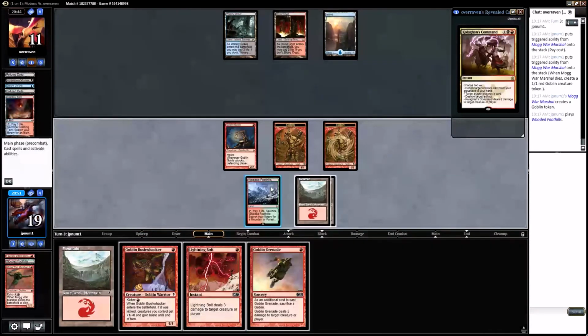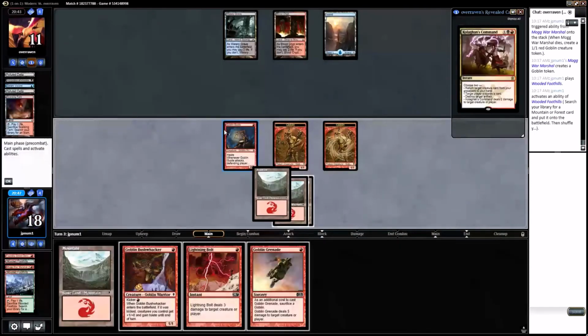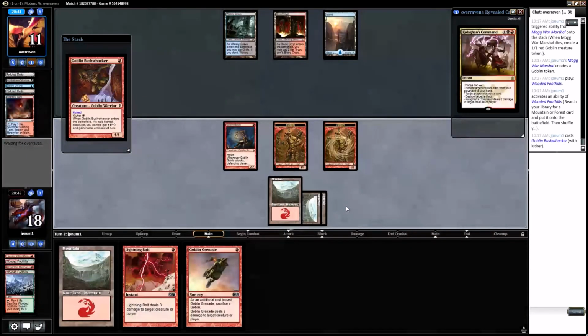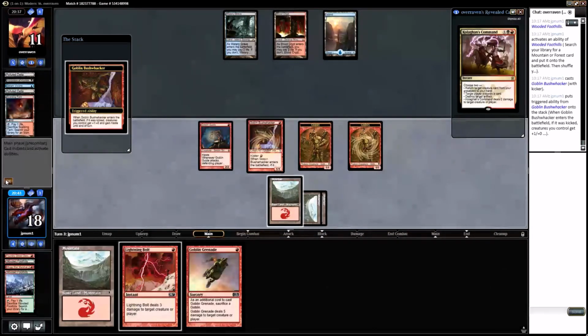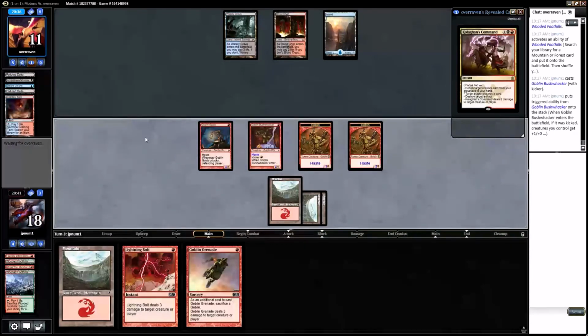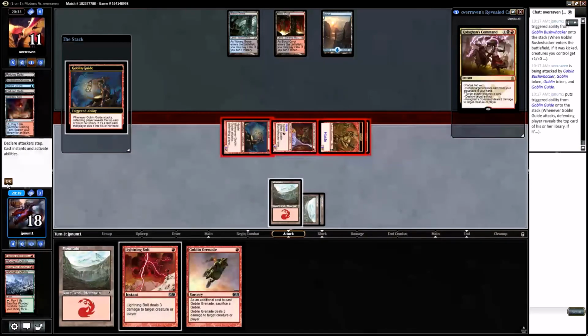Play Wooded Foothills, crack it. Grab a mountain. I think we're just going to jam the Bushwhacker here. See if the opponent has anything. Gut check. 3, 4, 5, 6, 7, 8, 9 damage. Representing. With 2 ways to kill him in my hand. Go to combat. Let's go ahead and attack with all of our dudes.